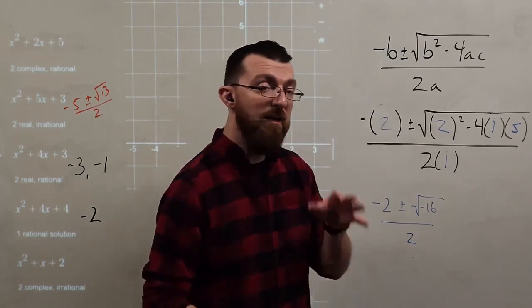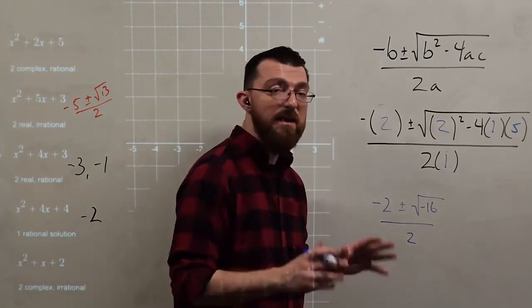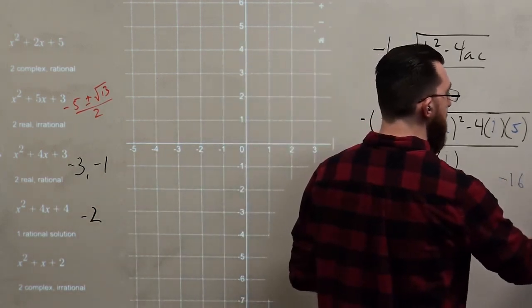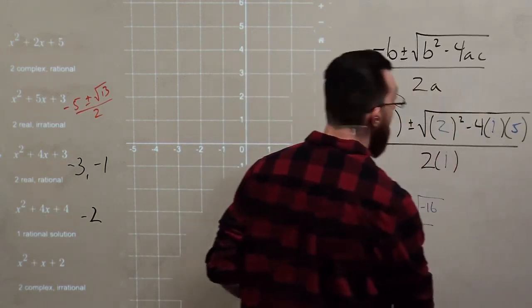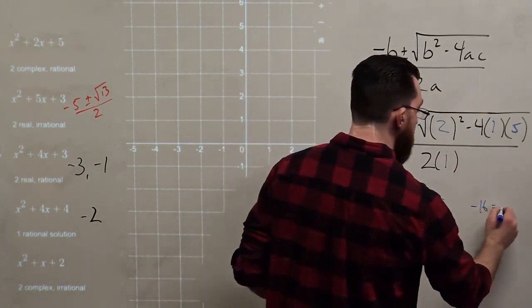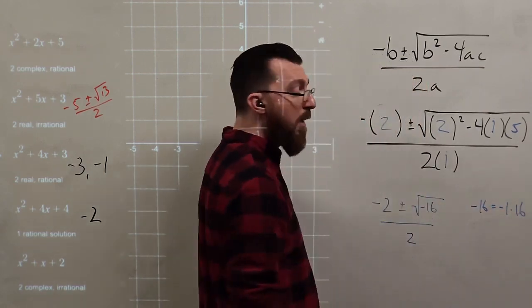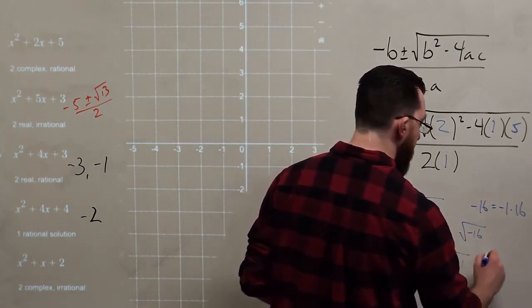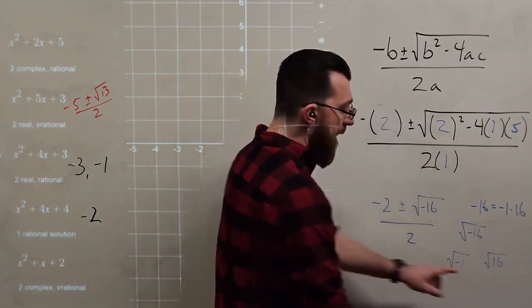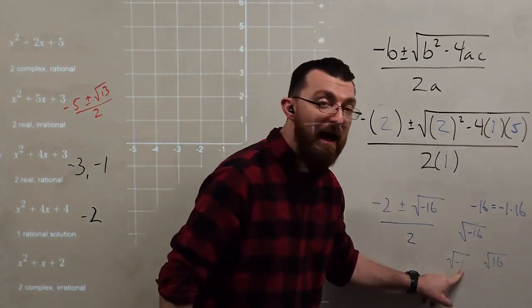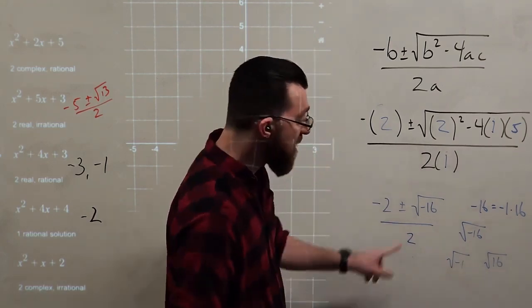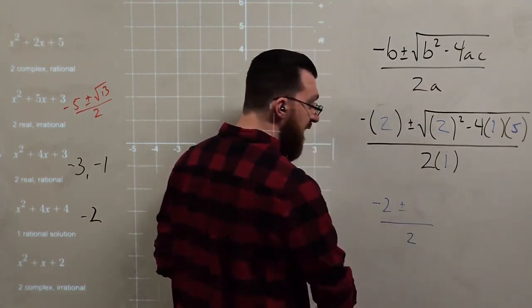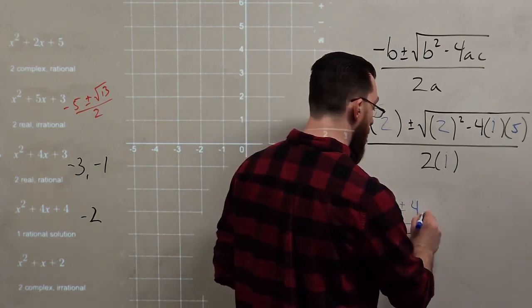The square root of negative 16 can be simplified because negative 16 has several factors which are perfect squares. Negative 16 is equal to negative 1 times 16. So the square root of negative 16 is equal to the square root of negative 1 times the square root of 16. Well, that's 4, and this is i, the imaginary number. So that means that the square root of negative 16 is 4i. The square root of 16 is 4, but the square root of negative 16 is 4i.